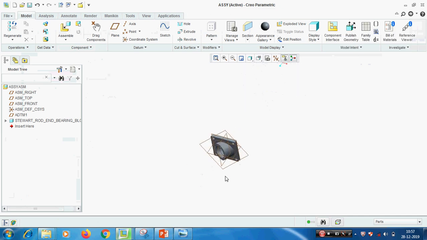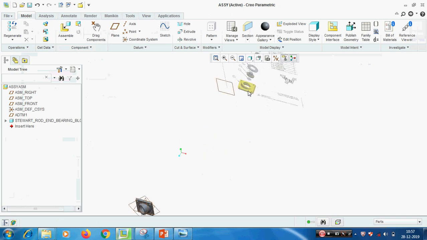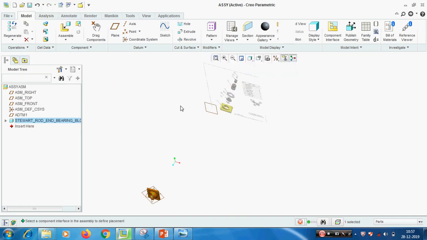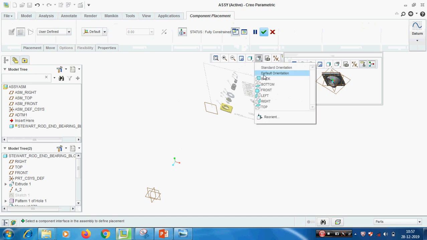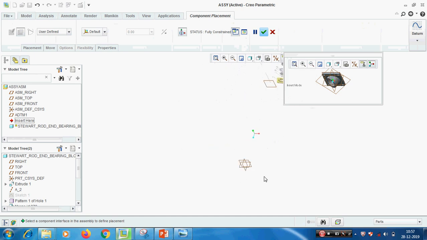Okay, now we assembled this component. If we want to get the orientation similar to this, we can edit definition, AB default orientation. See, it will be like this.